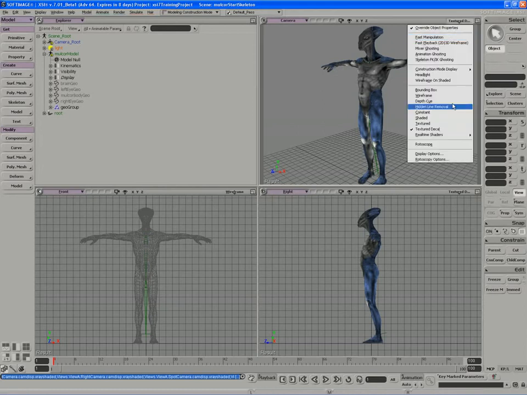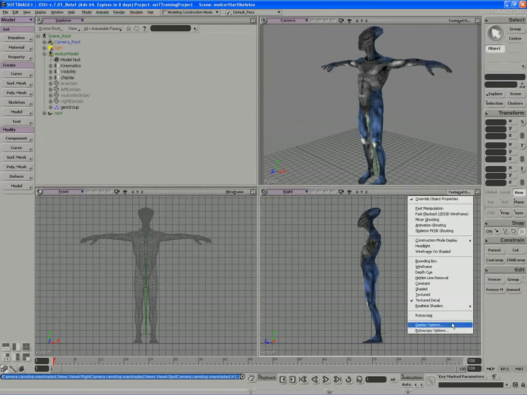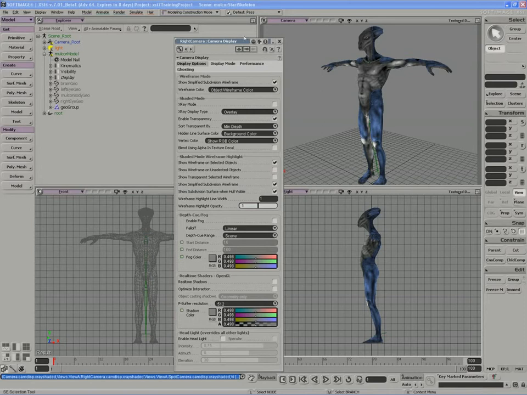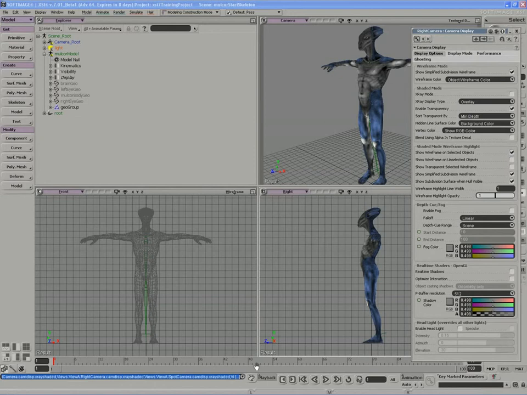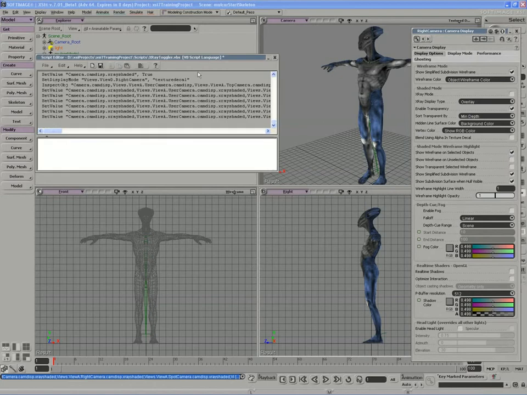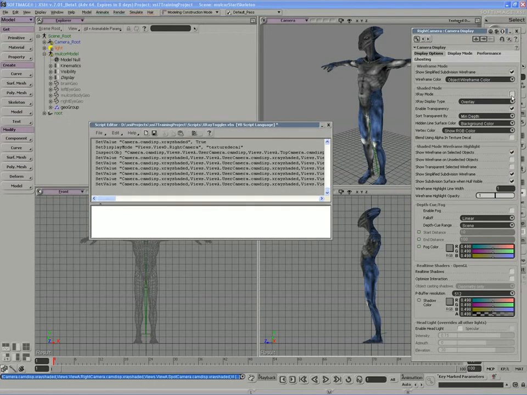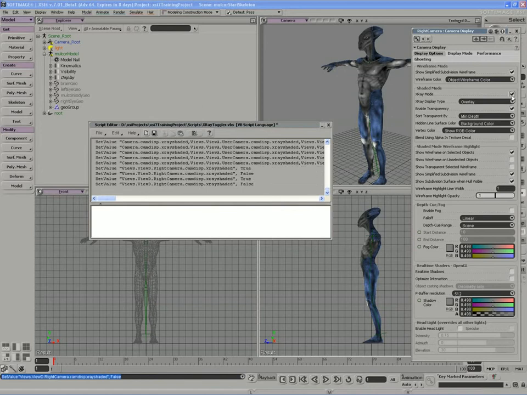If we were to go back in, let's say, to our right viewport and enable X-ray mode, I'm just going to pull up a script editor here, so we can see what's going on. You can see if I toggle that button on and off, we're just basically setting a value on a particular view D, our right camera. We're setting a value on its camera display X-ray shaded attribute, and we're either setting that value to be true or false. That's the on-off nature of the radio checkbox.